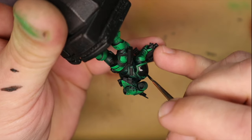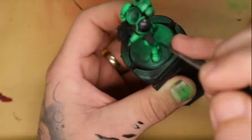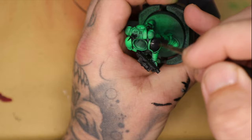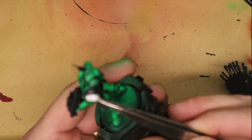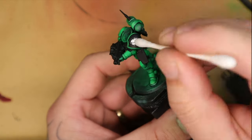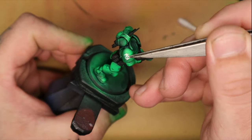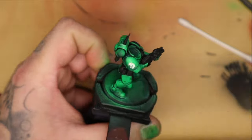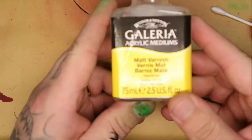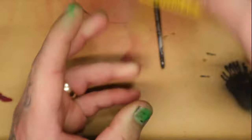I'm not painting for any competition — I'm painting because I enjoy putting these things together. If they're gray, they're not the best looking things on your shelf. I realized halfway through that this dude had a black pauldron — his pauldrons aren't green — so with a bit of a boo-boo I ended up fixing that, doing a wet blend of black and gray to give a little bit of a highlight to the top of the pauldron. I then took those little water slide decals from the box and stuck a couple on his shoulders.